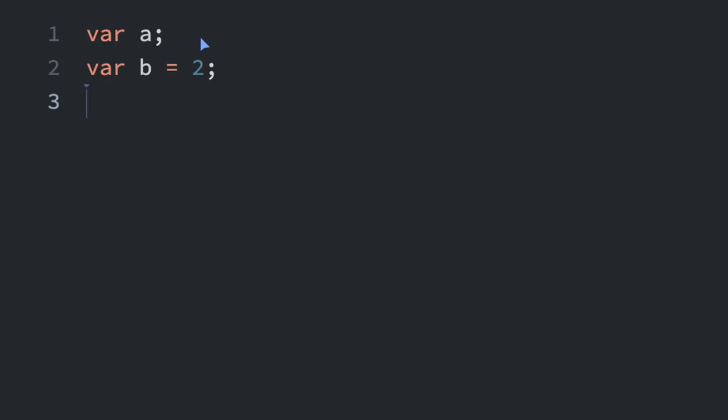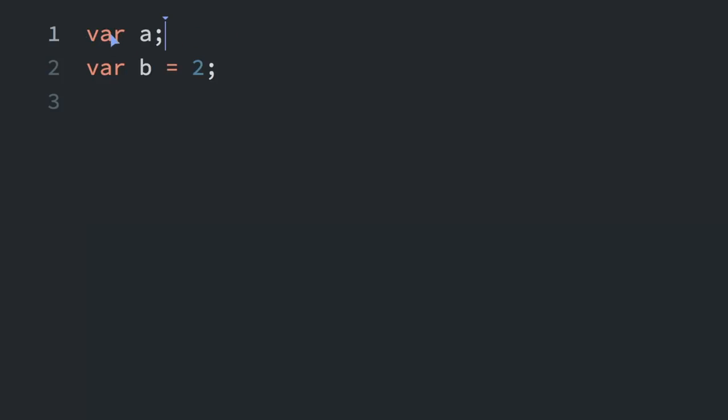There's a difference between declaring variables and assigning variables. Here's how you declare a variable: var a and then the semicolon. I didn't mention this earlier, but you end all lines in JavaScript with a semicolon. Well, it's not actually required. You can just skip the semicolons completely, but most people recommend that you put a semicolon just so it's obvious where the end of the line is.